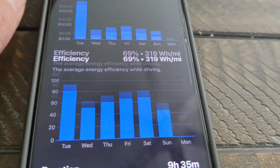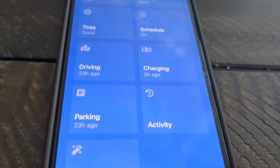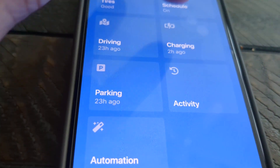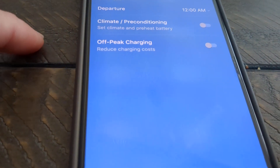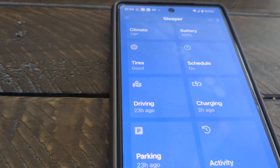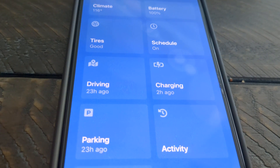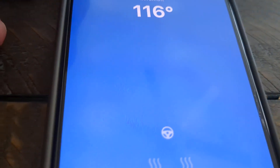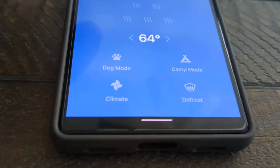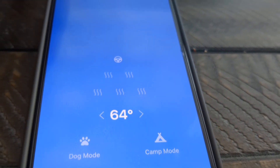It has a lot of great data — everything from charging, driving habits, you can do automation, you can program a lot of things you can do in the Tesla app like scheduling your charging and your departure to get the climate right. So it's a great app. I'm trying it free for a couple of weeks here. And if money was no object, I would definitely keep it — I strongly recommend. You can see the climate here is 116 degrees indoors; I don't have climate protection on apparently. That's the only thing I haven't figured out how to do with this app — set the cabin overheat protection on using the Tessie app.